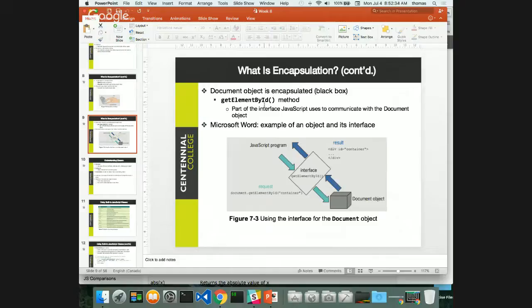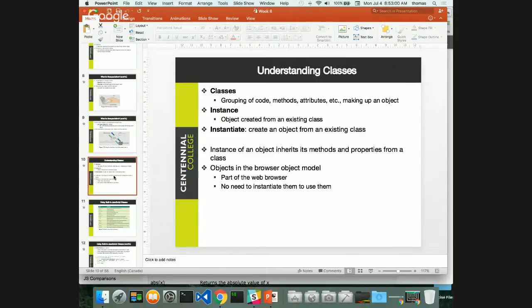And it talks in detail about what encapsulation is. I'm not going to test you on encapsulation because, again, it's kind of overlapping. Why would I test you on object-oriented practice again in JavaScript when you've already just taken it in C#? So I want you to know that we still follow this whole black box example when we do object orientation in JavaScript, but I'm not going to test you on it in a quiz or anything like that. It's not going to happen.